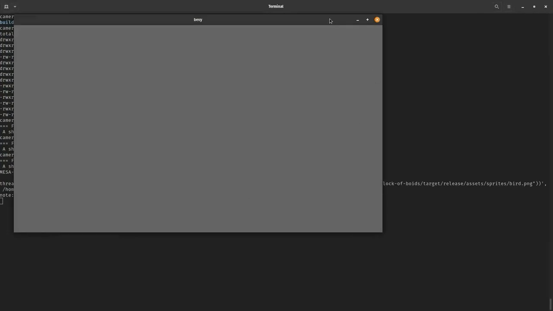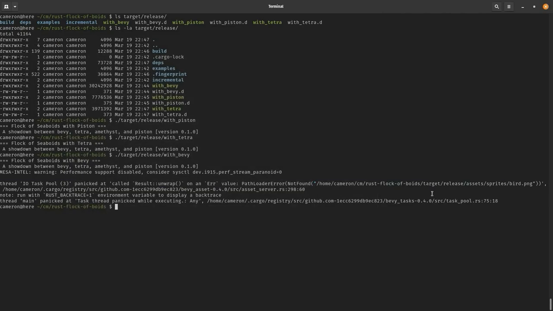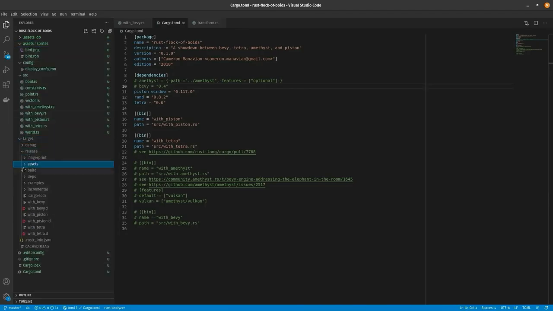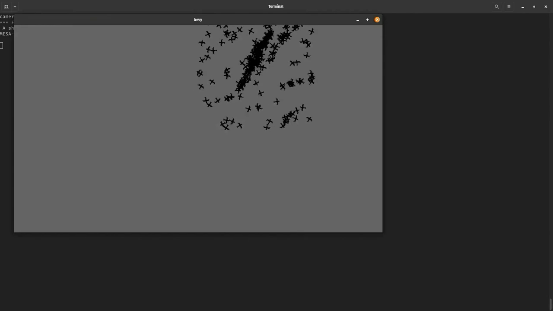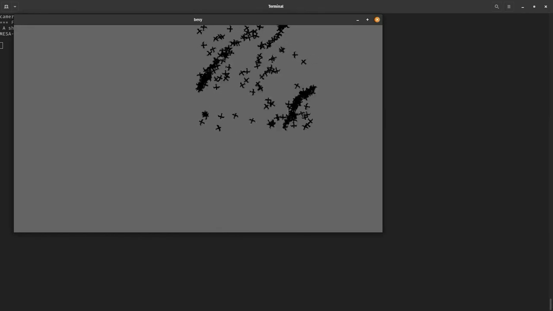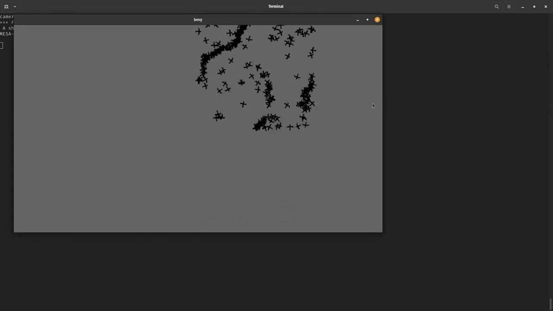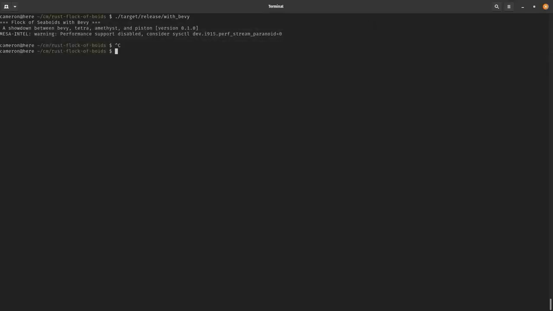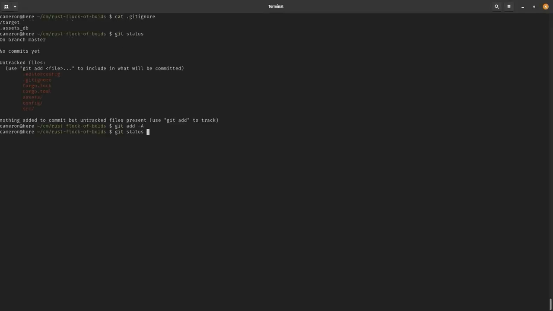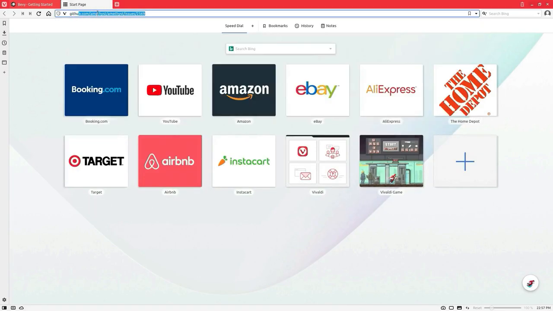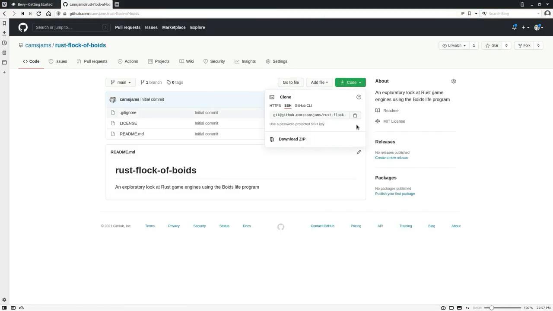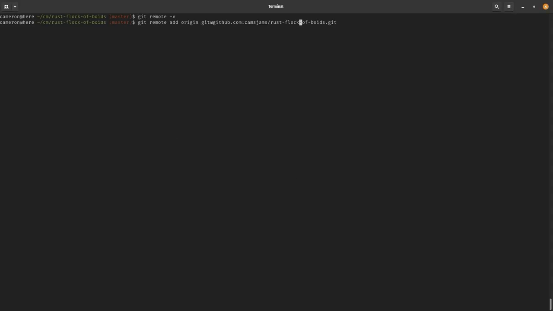And finally, we have Bevy, which didn't quite work right out of the box because the assets of the sprite did not get copied over. But here I fixed it, and we have our great fidget spinner birds flying around in pseudo flocks. The weird thing again is all these are still using the same underlying Rust algorithm, but they all look different depending on the engine. So it's available on GitHub, and you can grab the code anytime and do whatever you want with it. Enjoy!